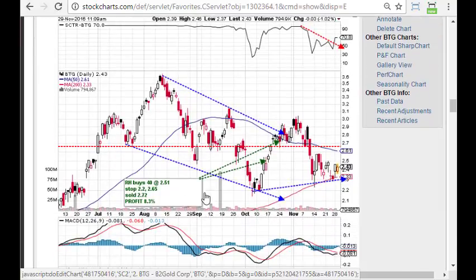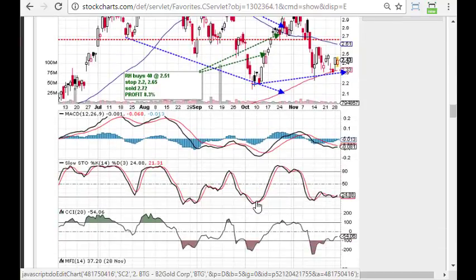I did catch one of the upswings here for an 8.3% profit, and then I got out at the top. So you can see here at the bottom, I saw the bottom here and I got in right when the price confirmed two days of jumping up. I got in, and then the top would be somewhere around here, and I see things starting to come around.